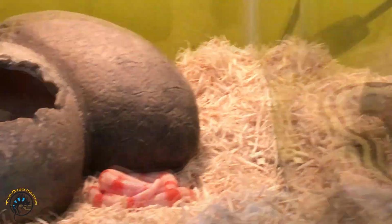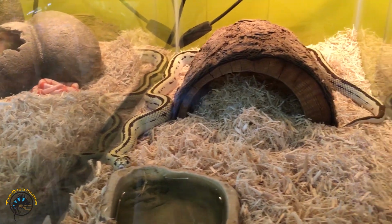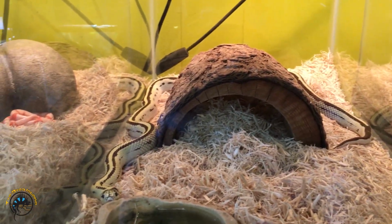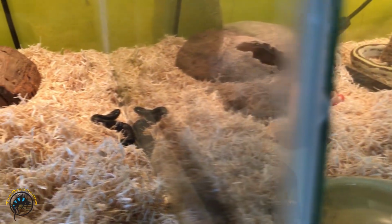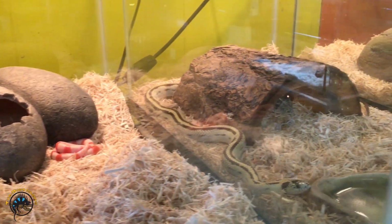So yeah, after looking at all those different ways an animal can defend itself from you, giving you warning signs before biting, it definitely shows you that biting isn't their first defense when it comes to defending themselves from a predator. They try to do everything else first before having to resort to biting. So hopefully that makes you feel a little bit better about them.